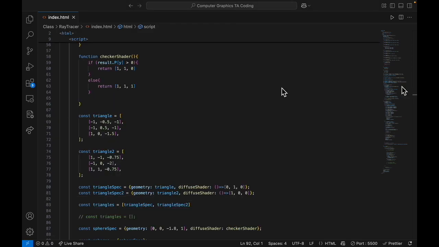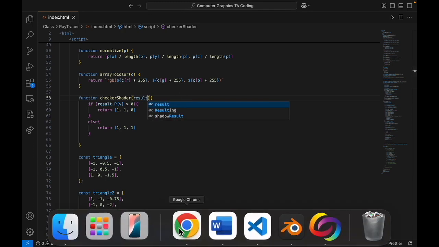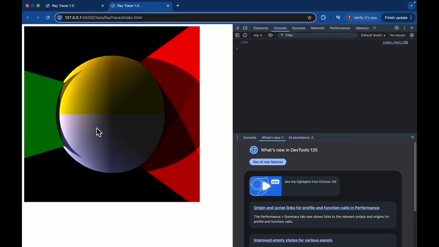All right. The issue is I don't pass in result, you know, the intersection result. So now it should just work. Yep. Okay, I guess I ended up doing it right. So there you can see, we got half of our sphere white, and we got the other half yellow.